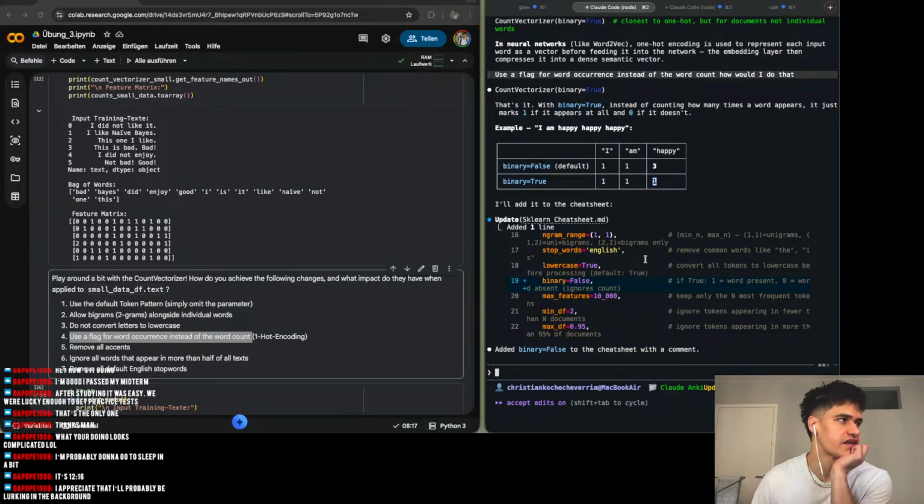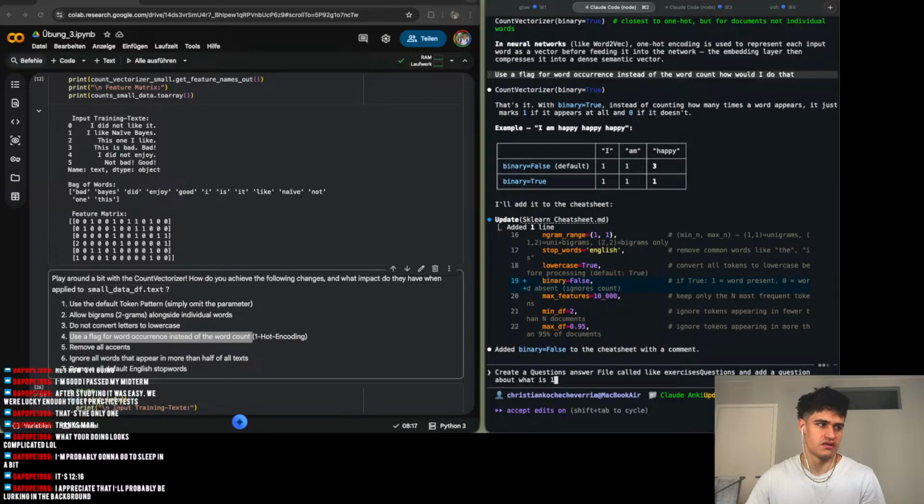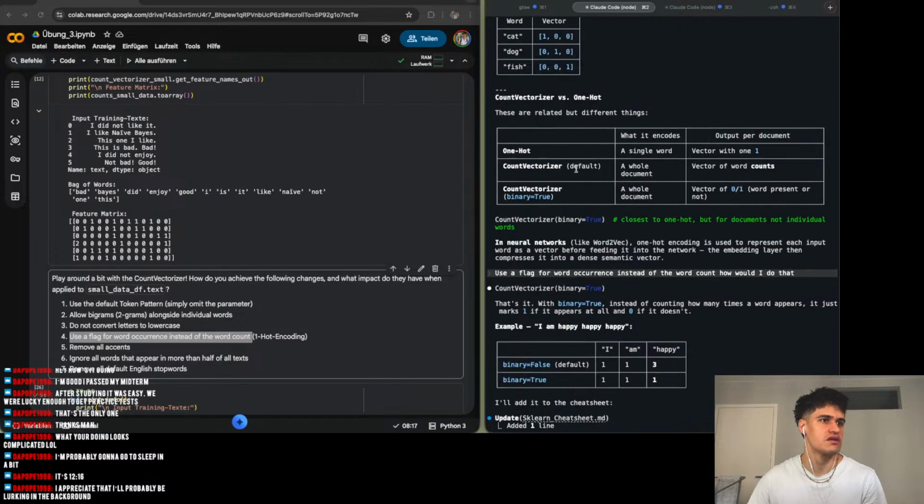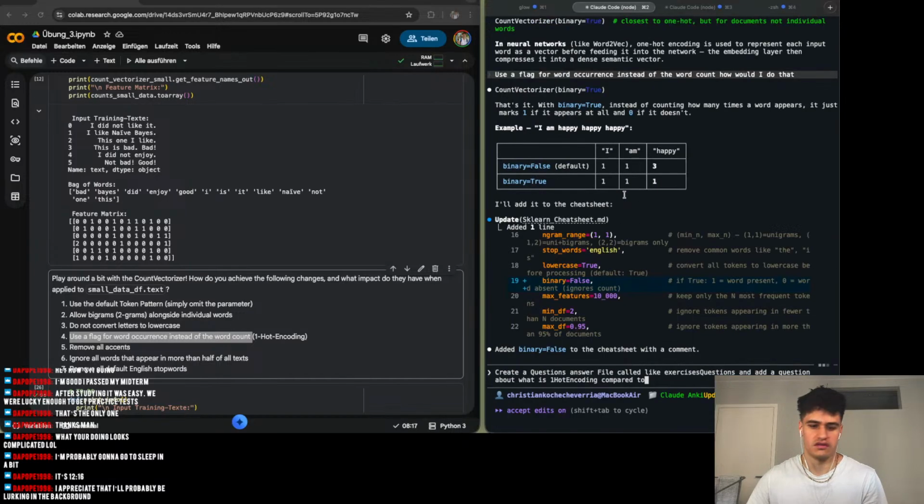We need an Anki for all of this. Yeah, maybe create a questions and answers file, called something like exercises, questions, and add a question about what is one hot encoding and compare it to the other one.